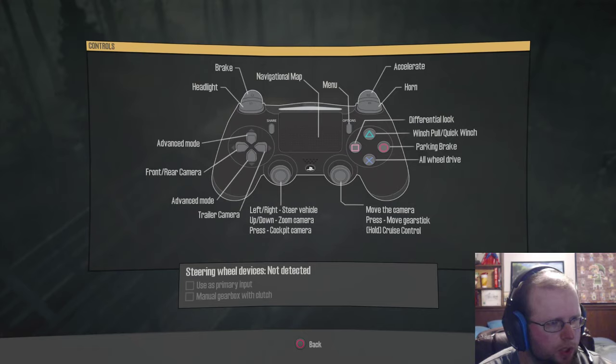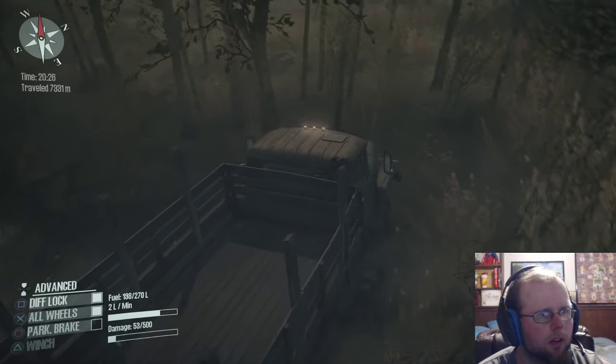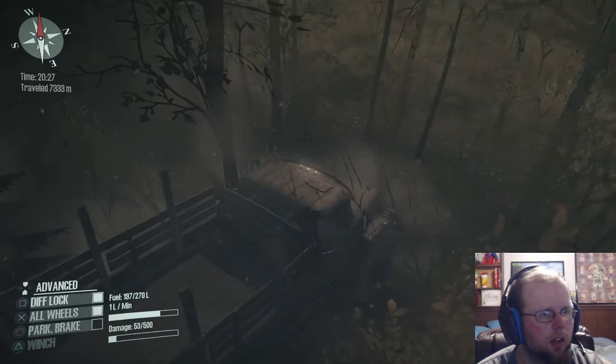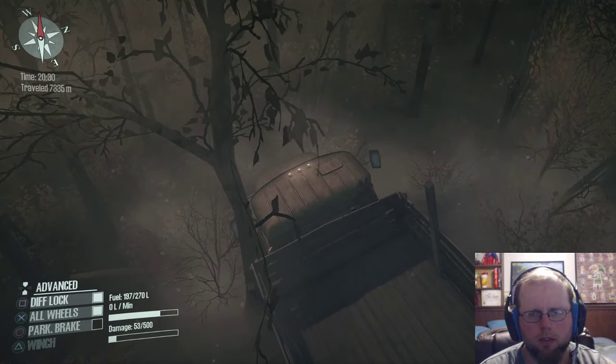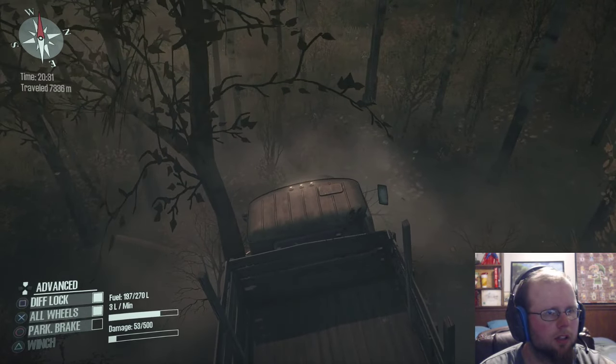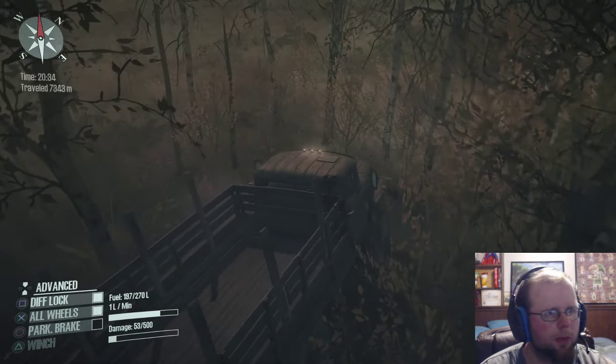Advanced mode, trailer camera... okay, yeah, left and right are the front and rear cameras and trailer camera, okay. Cruise control. That's sure something we don't really need. Oh, we have a horn? Headlights? Okay. Finding out more about this. Oh, yeah. That's a very powerful horn. Well, there's our headlights. That would have been useful to know about.